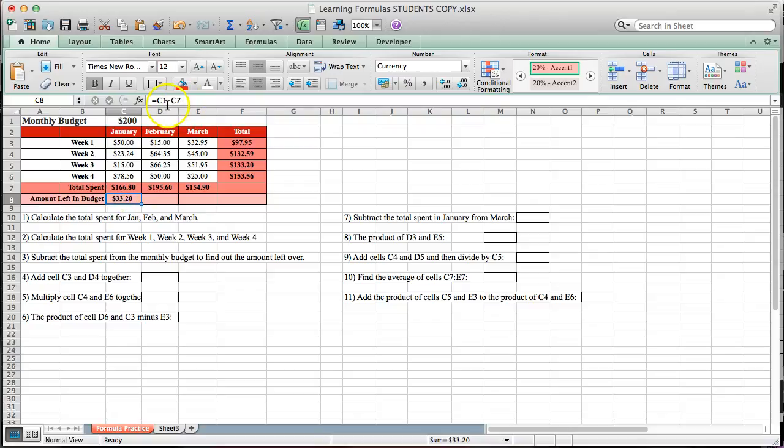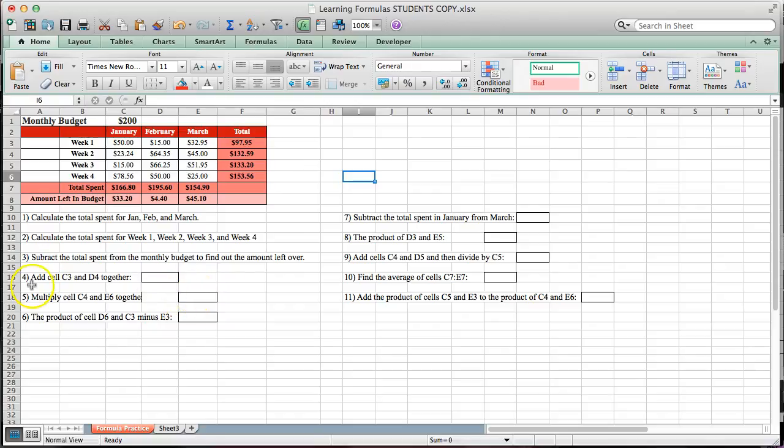The way to do that is wherever you see the cell, so C1, I'm going to put a dollar symbol in front and a dollar symbol in back. So in front of the C and behind the C. That locks that cell. So when I fill it, it stays on C1 instead of going to D1. And that's called absolute cell referencing. So in case you forgot, put a dollar symbol in front and a dollar symbol behind, and that's how you cell reference. And then you can fill once you do that.